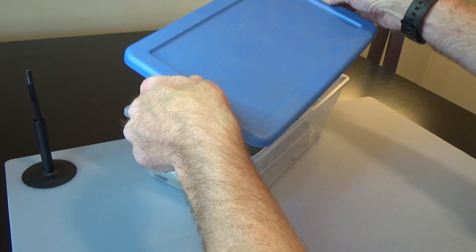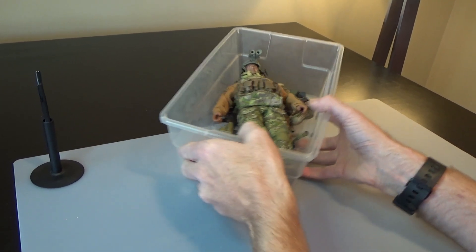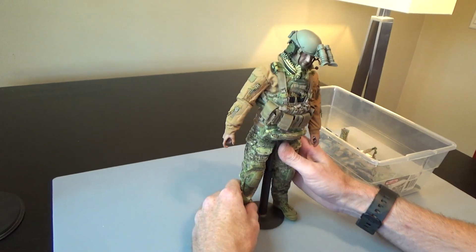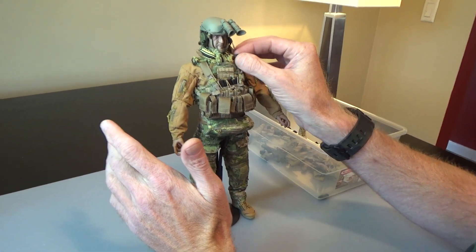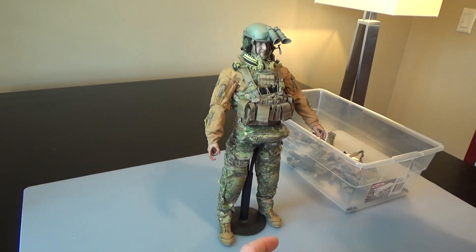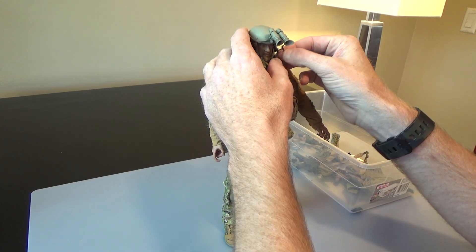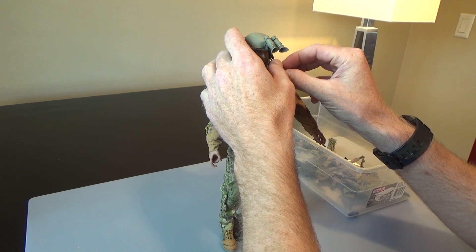All right, so this is a good find, and anybody who's been doing this for a long time knows exactly which figure this is. This figure's got some stories. So this is the CCT — the one we had a problem with. Yeah, this is the Weekend of Heroes exclusive CCT. The microphone's coming off but I'll fix that. Let's go ahead and show you everything in this box.